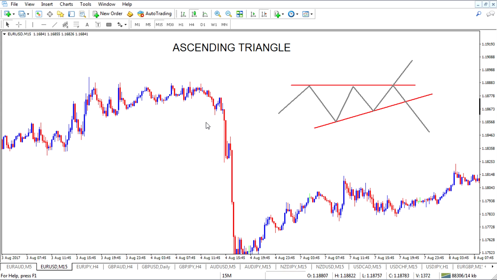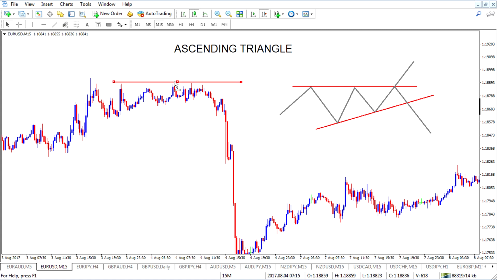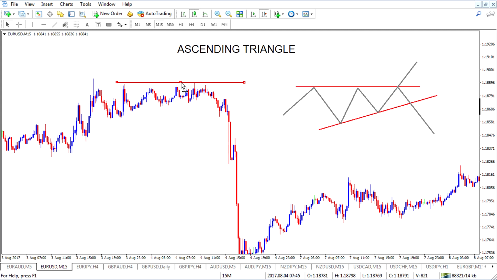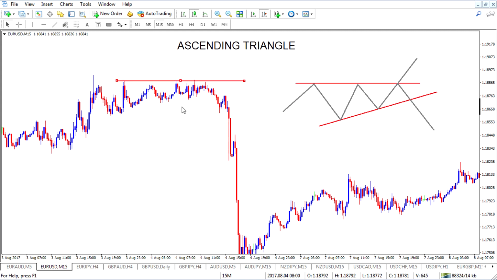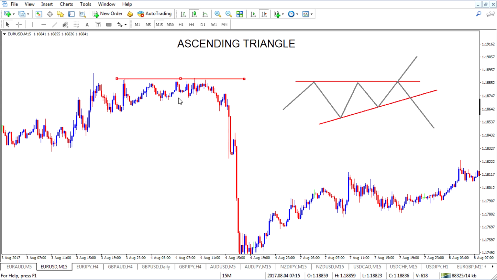Now I've got an ascending triangle. This is the graphic, and I'm going to show it to you on the actual chart itself. So I'm going to draw a line across the top. So we can see here we've got 1, 2, 3, 4 areas where the price gets very close. We've got 4 areas of resistance. 1, 2, 3, 4. So we have not just a double top, but a quadruple top. Now it doesn't need to be 4 areas like this. 2 is good enough, but as long as we have what's essentially a double top.